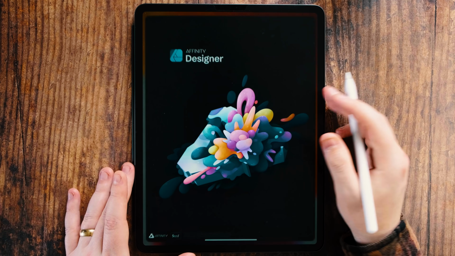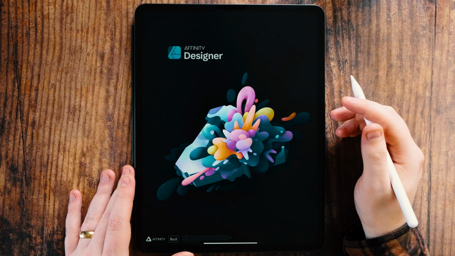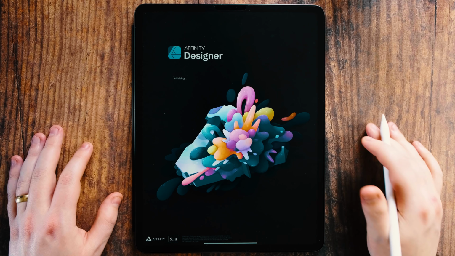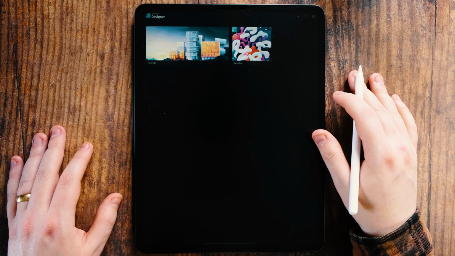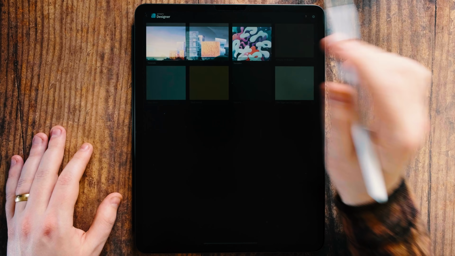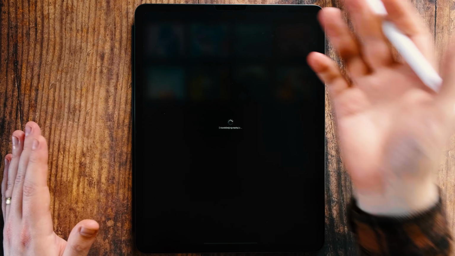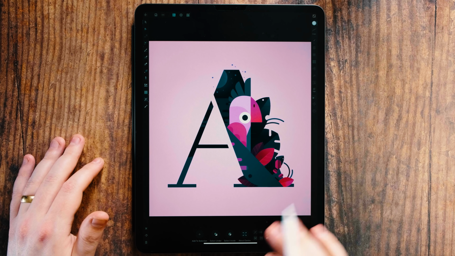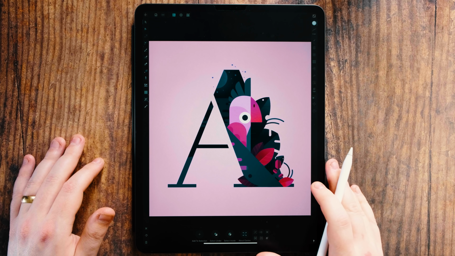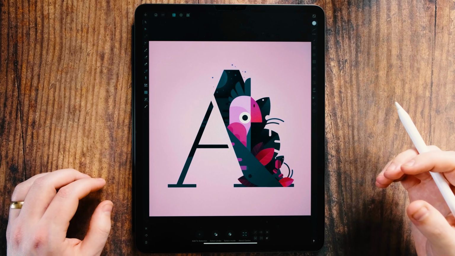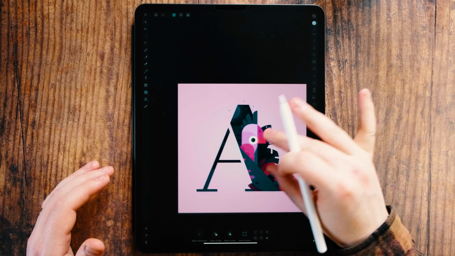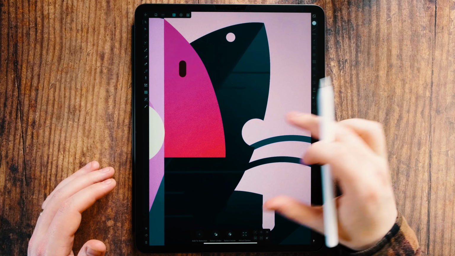I've also got Affinity Designer, but I don't use it too often because I'm always using Photoshop. That's just my sort of software of choice. But if I only had my iPad or my MacBook, then I would be using Affinity Designer. But for anyone who doesn't know what it is, it's basically a vector and Photoshop. So it's Illustrator and Photoshop on the iPad. And if you don't know, Affinity is a company that are really doing well in the design scene. You can create some amazingly cool illustrations in here.